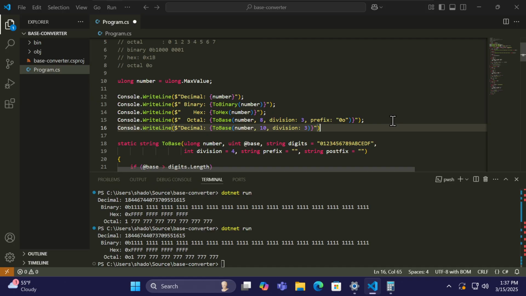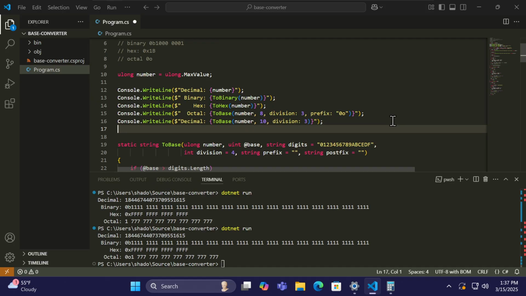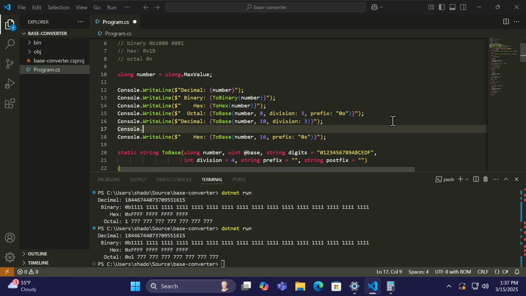Let's not do that. Hex should have done binary first, though. Keep it in order, actually. Number, so let's use 16. Default divisions. Prefix 0x. So now we have to explicitly say what our prefix is. That binary in between those.